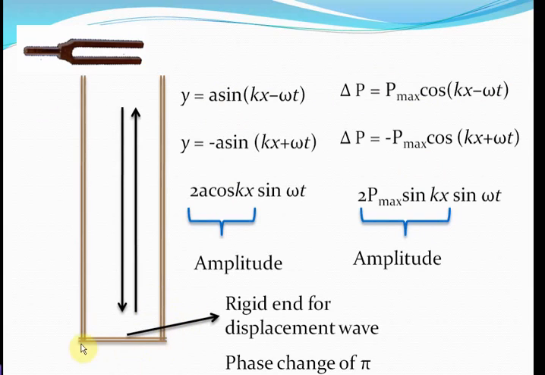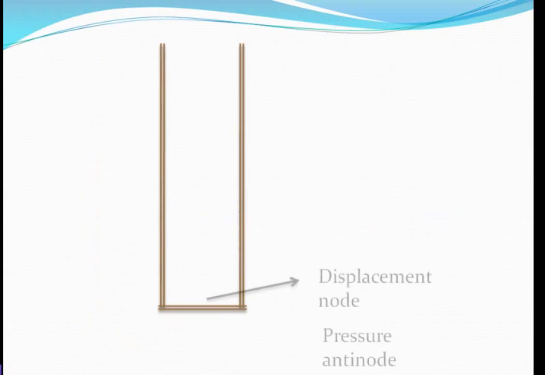What are the limitations in this case, in case of a closed organ pipe? Like in the case of a string, we had said that both the ends are fixed, so both the ends must be nodes. Are there any limitations for this standing wave too? Yes, in case of a closed organ pipe, there are two limitations. The first limitation, of course, is that this end is fixed, and if this end is fixed, the end of a standing wave must be a node, or only a node must fall here, like this.